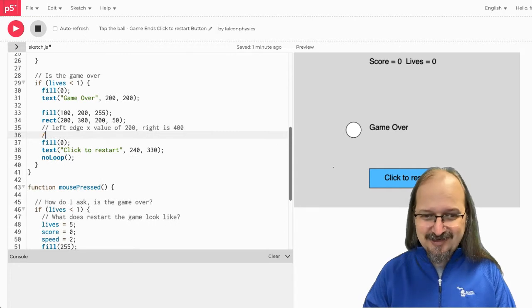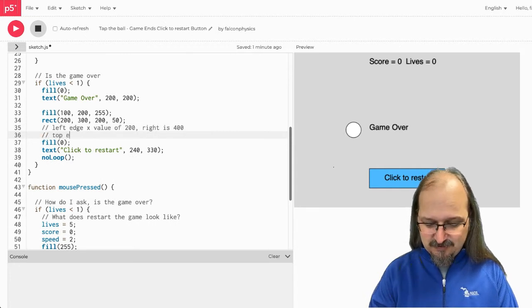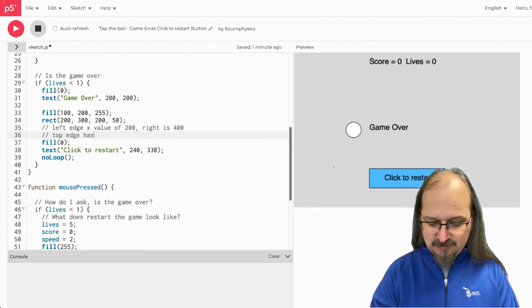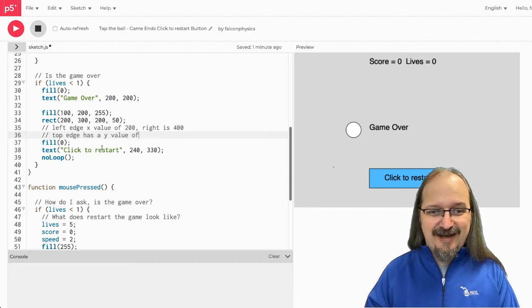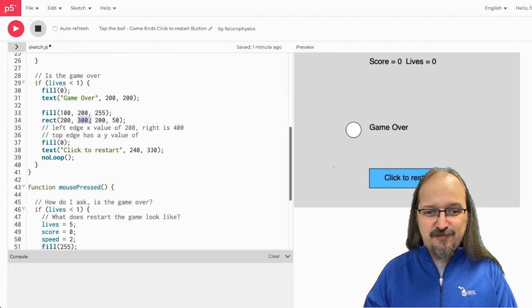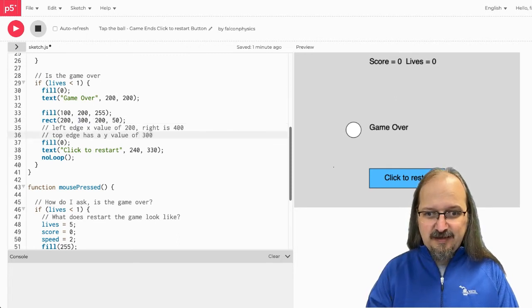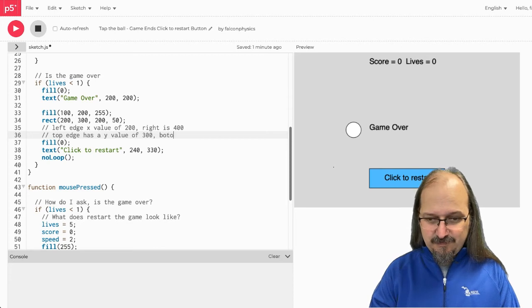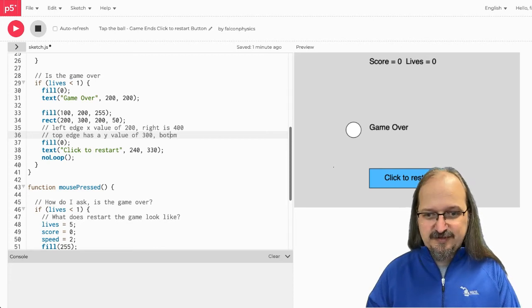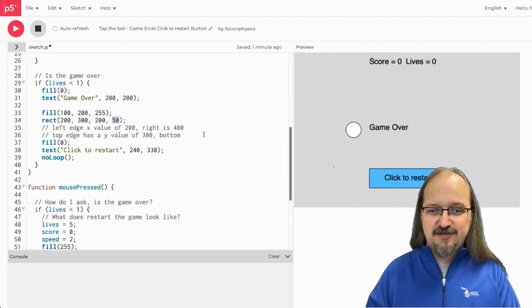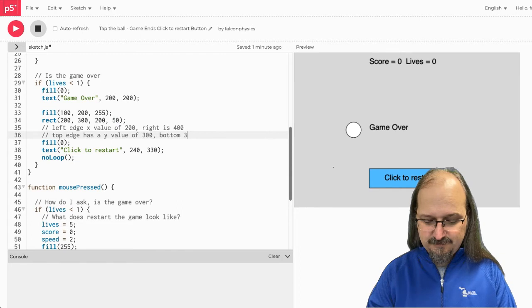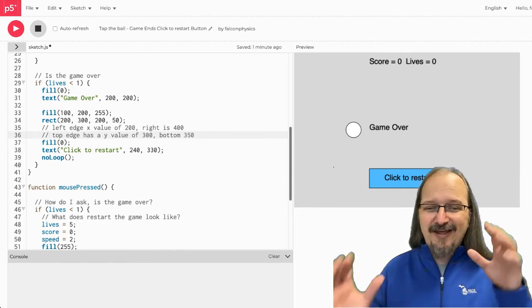And if we look at the top edge of our box, our Y value is 300, and the bottom is 300 plus 50, so 350. So we've got those four values.